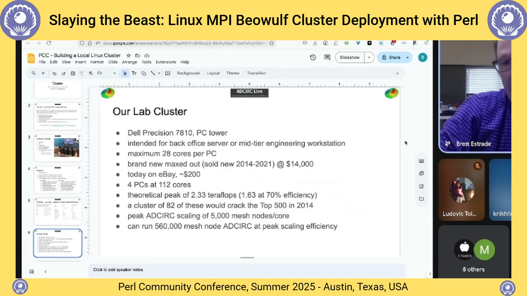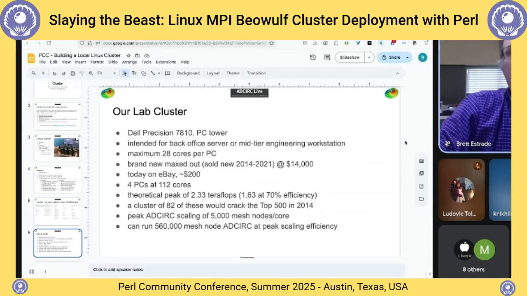Brand new, these machines were $14,000. They sold them between 2014 and 2021. Now, this isn't really a commercial for the Dell Precision 7810, but it is a commercial for doing your homework and finding out where the drop-off for cost per core is.